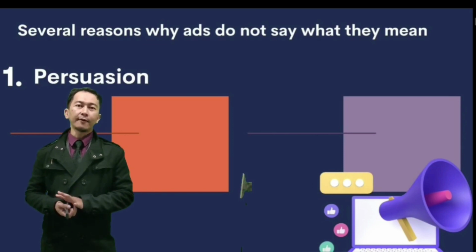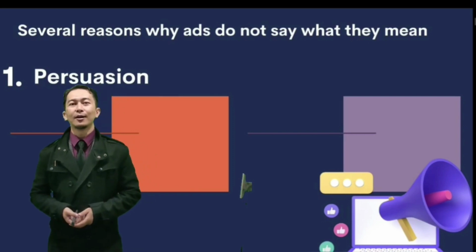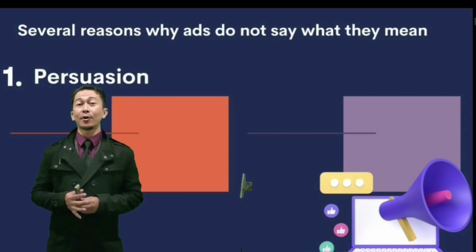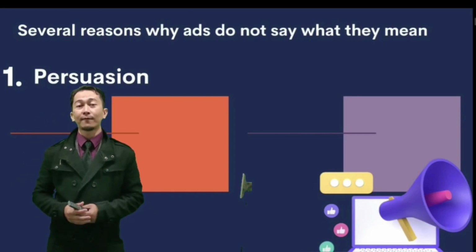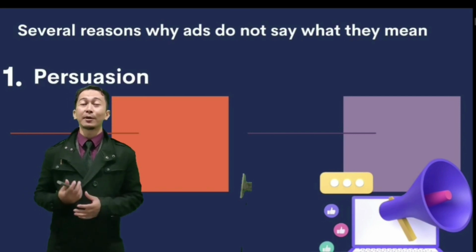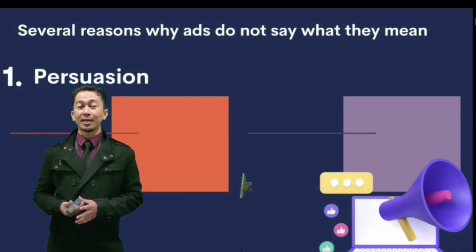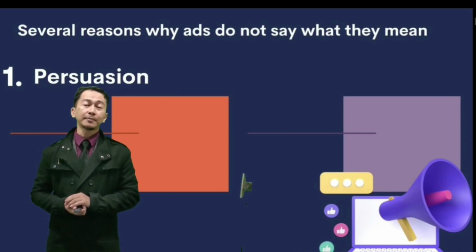This is language and advertisement. As you are now in the 6th semester of your English literature department, you have studied English skills: listening, speaking, reading, and writing. And then you have also studied linguistics: phonology, morphology, syntax, and semantics. Last, we have literature, as this is your study, English literature. You have studied prose, drama, poetry, and now, this is language and advertisement.